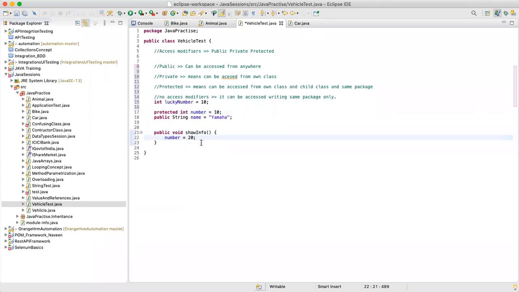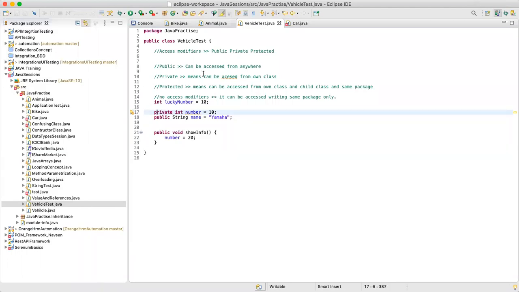Now there is one more thing, guys, we need to understand: what should be your first focus. When you are writing a program, or defining a project, your first focus should be to make all your variables private. Let's make everything private, because obviously you don't want your data members, your variables, to be accessed from outside the class, or someone else to modify them. If there are situations where you have to give access to this variable, there are other ways to handle this situation, but not by giving direct access.